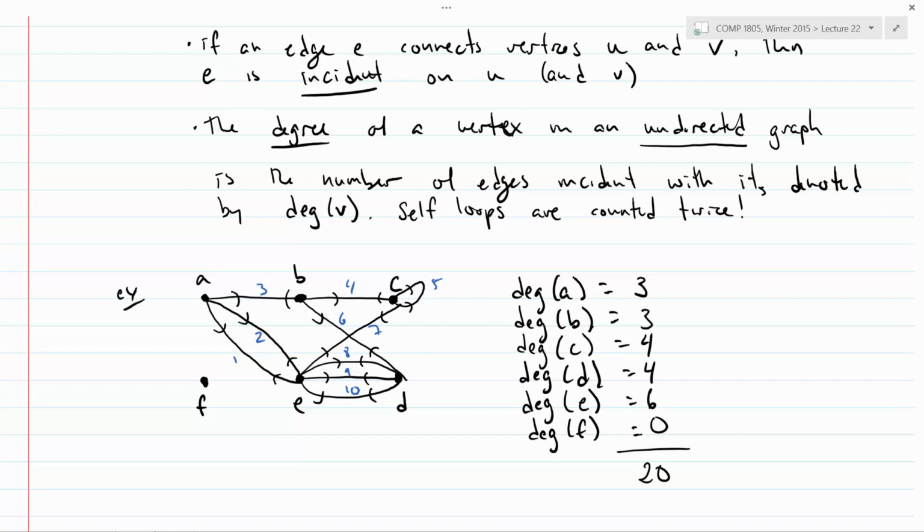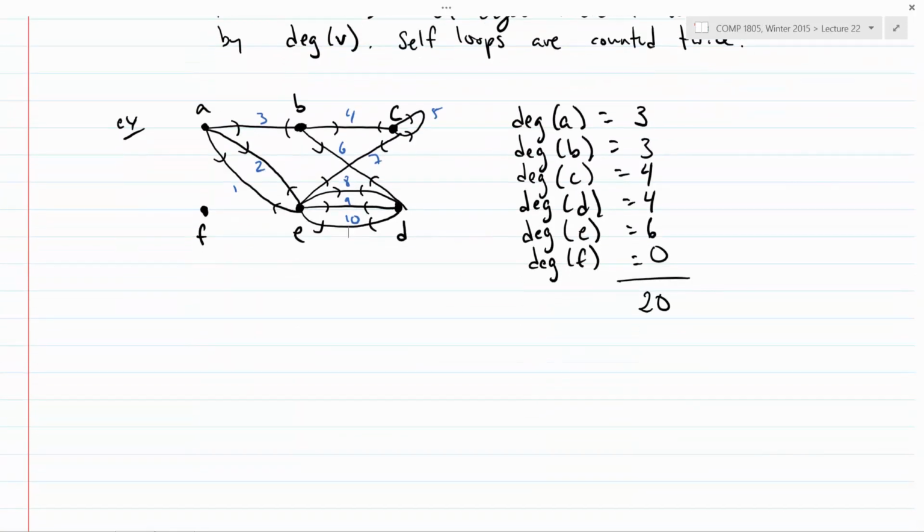For each edge there are 2 vertices. Right, every single edge is incident on exactly 2 vertices. There's no edge that doesn't lead anywhere, and every edge is on at least 1. So that means that every edge contributes 2 in my sum of these degrees. This is an important result that comes in very handy. This is called the handshaking theorem.